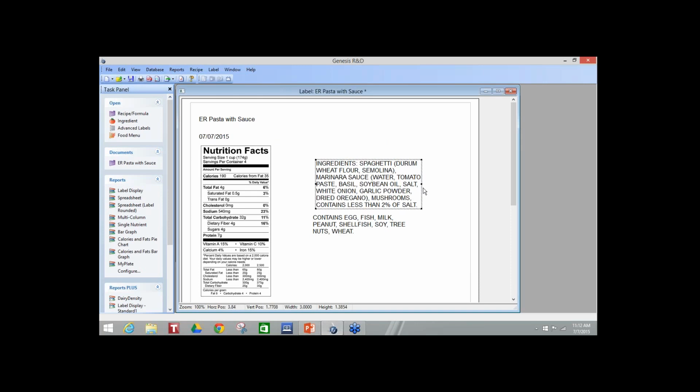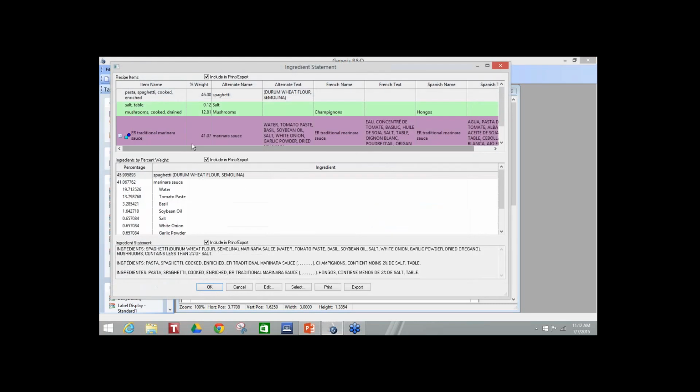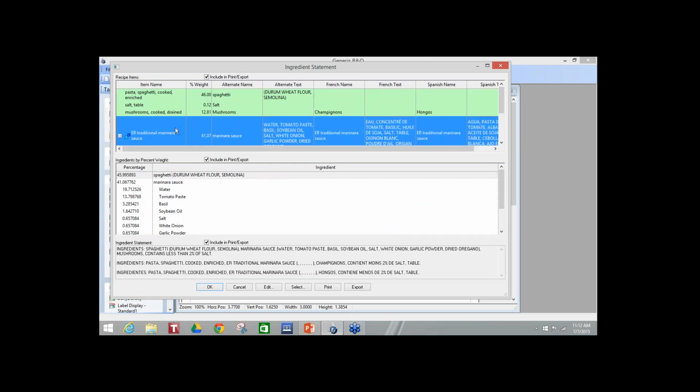Now this may be a little more how I want it to appear on my package. So I chose the contains less than 2% statement. In this recipe, at this point, it's only pulling salt, and we can change that to include a few more ingredients. Going back to the ingredient statement screen, you'll see I have my sub-recipe and all of the ingredients within.